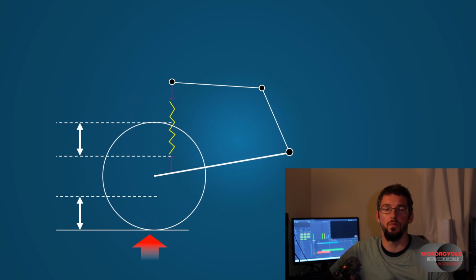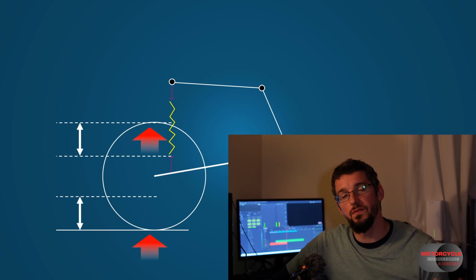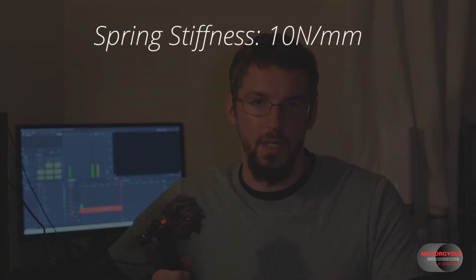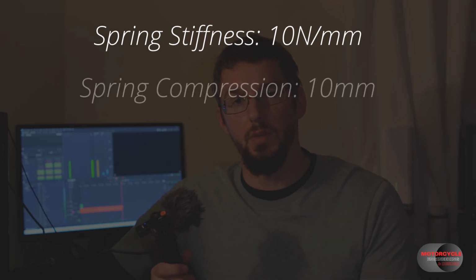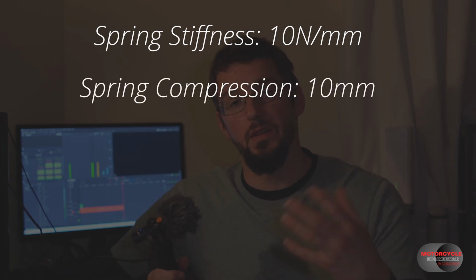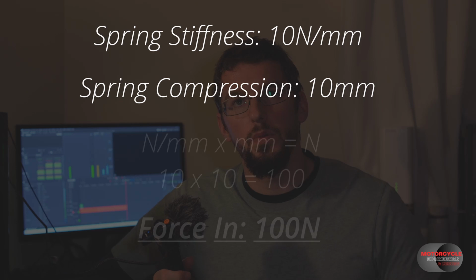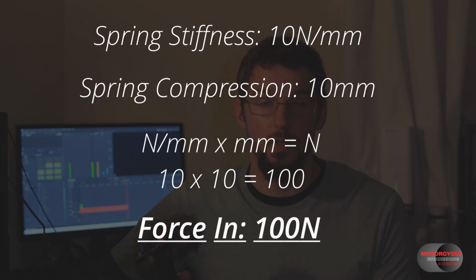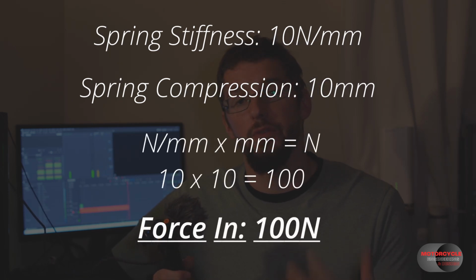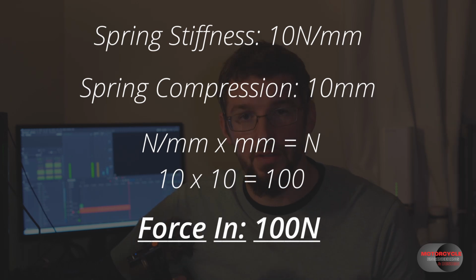Now the spring has an important role to provide stiffness and resistance to the forces that are being translated through the rear wheel. And the key parameter is the spring stiffness. So let's say that spring has a spring stiffness of 10 newtons per millimeter. Now we've just input 10 millimeters of travel into the rear wheel and the RSU. And that means that we've input 100 newtons of force through the wheel into the RSU. The travel is the same for each, and so is the force. This is a leverage ratio of 1:1.